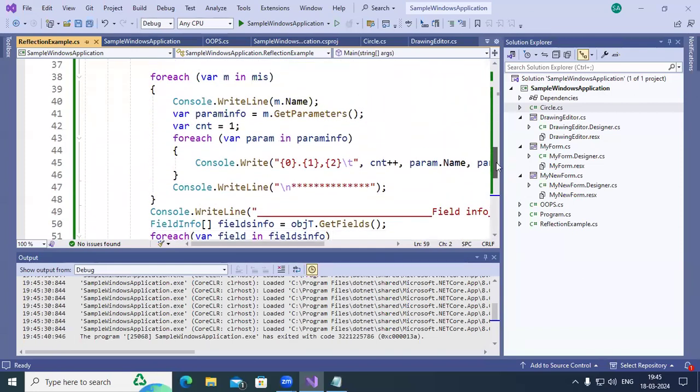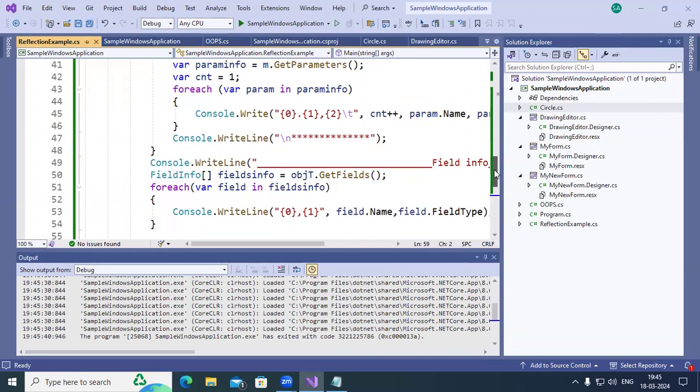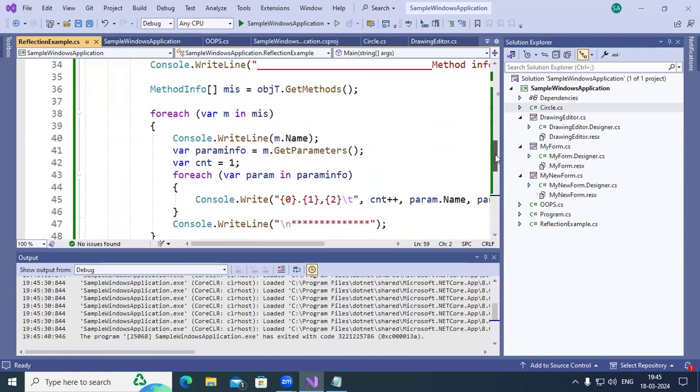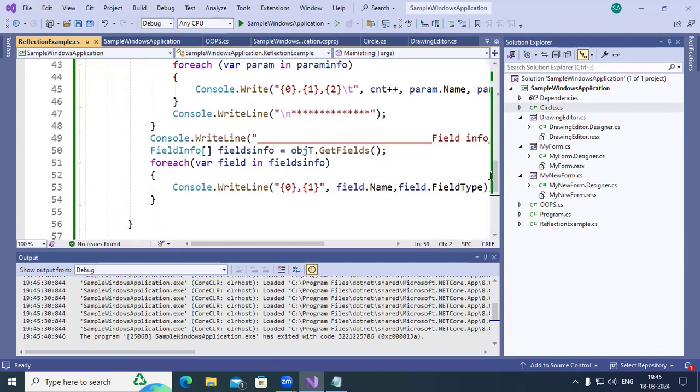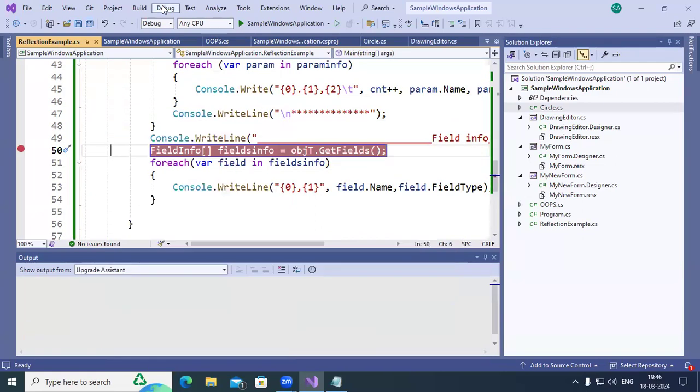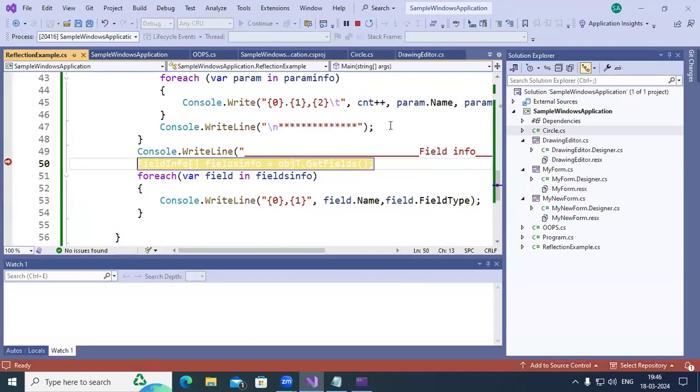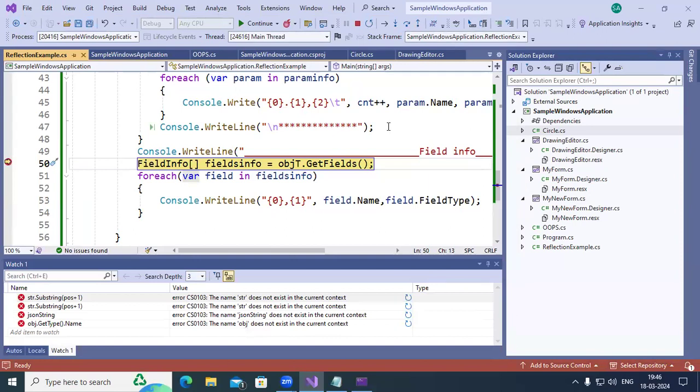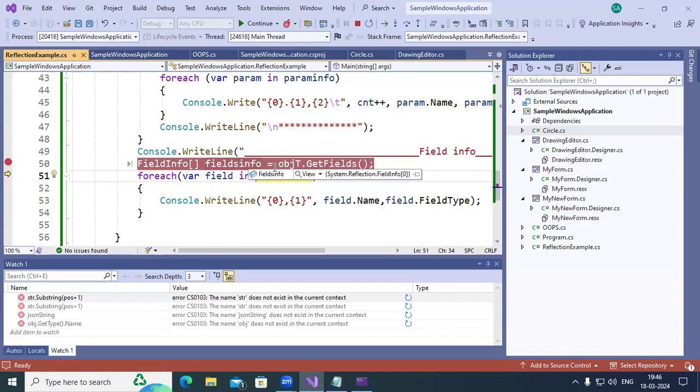It's getting printed, that is fine. Get methods, everything is working, but when we go with this, it's not giving any fields information. Let me come to this point, insert breakpoint, then start debugging. It is coming into this point, press F10. So what we got in this case: no fields available here.